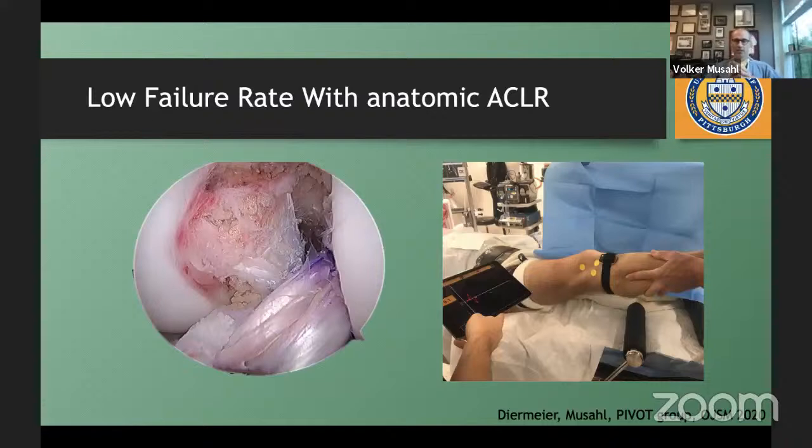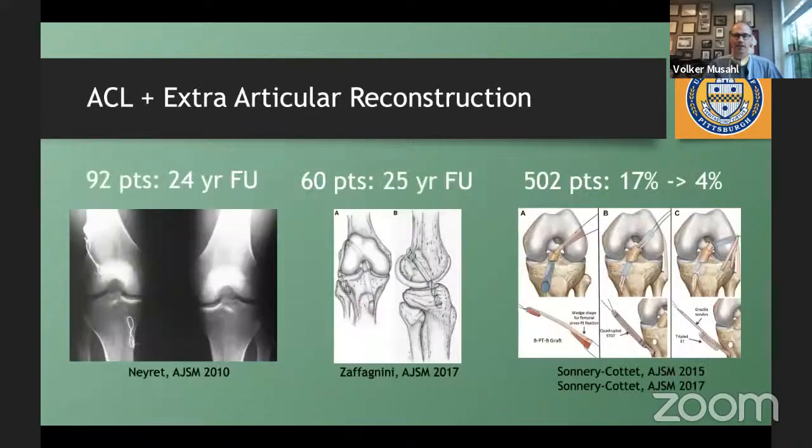We found good outcome. Unfortunately, one thing we wanted to be able to do, we were not able to, is predict outcome based on what the pivot shift is after surgery. We were initially thinking in 2012, if we have a low pivot shift after surgery, that would probably predict a low pivot shift later. We were not able to show that, but I think it's probably a power problem, and a larger study would be needed. So I'm really proud about this publication quite a bit.